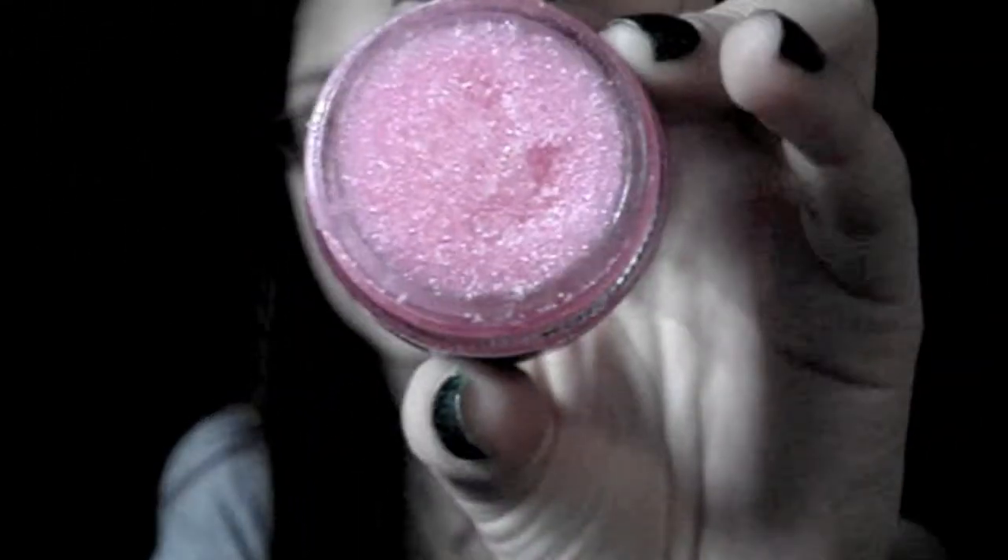They look like that. The Bubblegum one does not smell like bubblegum to me — it smells like those hard banana candies. I really don't like the smell, so I gave it to my mom. It's very dry and sugary. On the other hand, the Mint Juleps one says it's peppermint with chocolate sugar crystals, and it smells exactly like a peppermint patty or a junior mint. I thought these exfoliators were going to be more moist, but it's basically dry sugar and a little bit of oil. You rub it on your lips to exfoliate the dead skin off, then lick it off — which is a little gross because you're eating your dry skin, but it tastes really good.